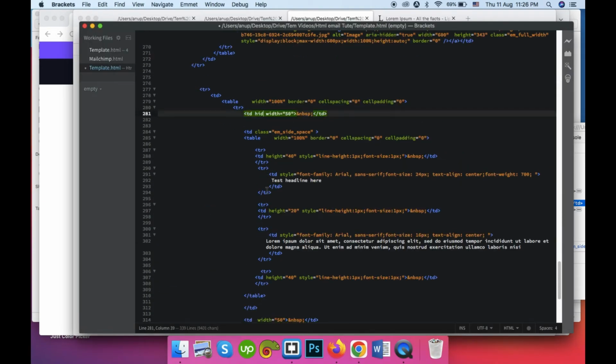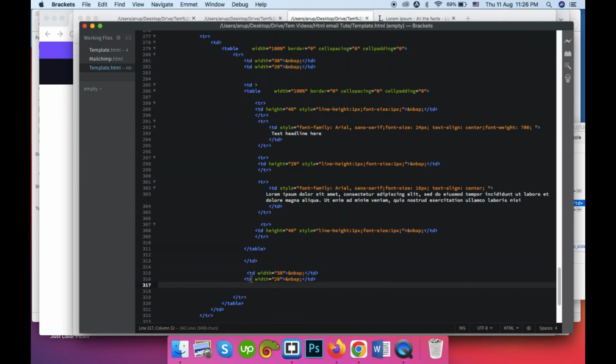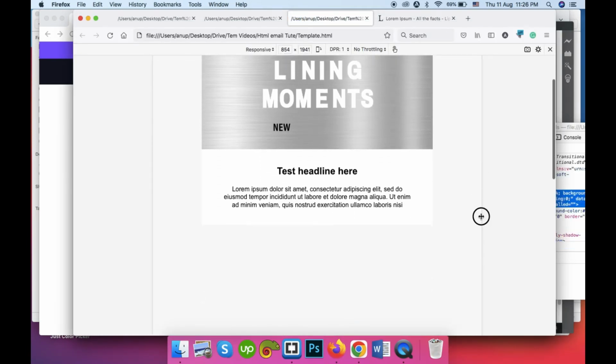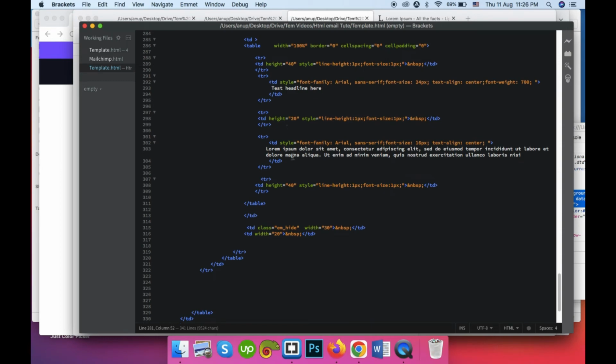The second option is you can simply divide it into 20 and 30, and here 20 and 30, and hide the 30 and keep the 20. The result is the same. The 20 pixels are here and 30 is hidden. So that's it for the side part.